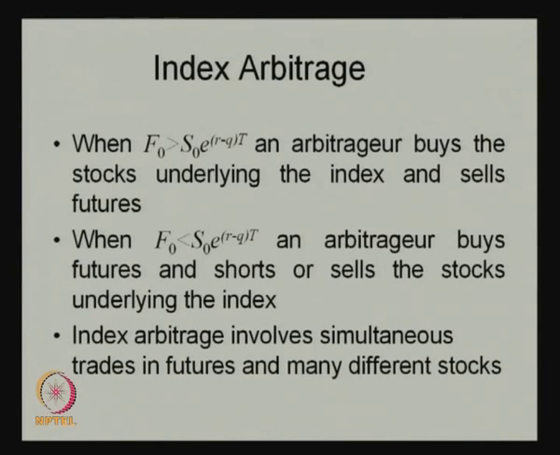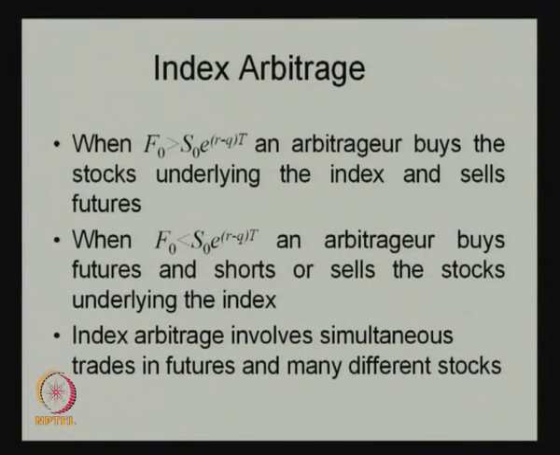Then there is a certain situation where an index arbitrage opportunity will be available in the market. How is it used, and how will the arbitrage opportunity generally be possible in the market? There are certain conditions through which the investor, or the arbitrager, can decide whether an arbitrage opportunity prevails in the market, or whether he can take some advantage of it. We have already seen how to value futures contracts based on a stock index. Using this formula, we can conclude whether there is any index arbitrage opportunity in the market or not.